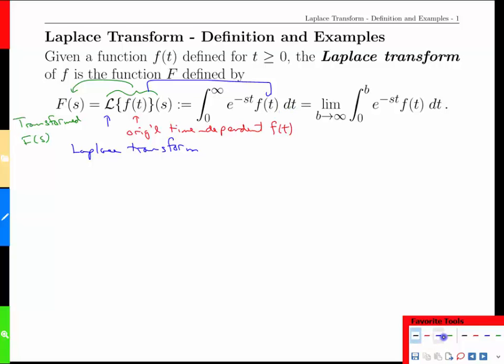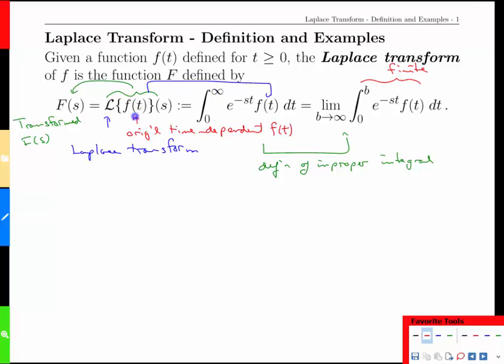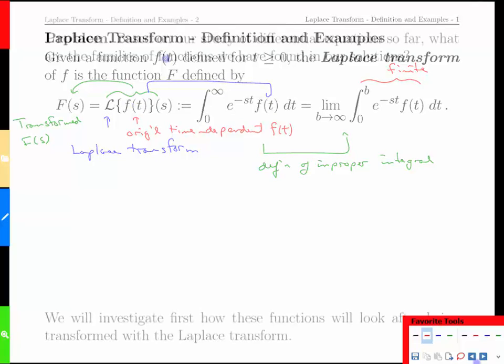Now, of course, this is a classic improper integral, and by improper we mean that the limits here are not a nice finite value, but they're infinitely large, and so we have to work around that. And the way we do that, of course, is to say we integrate up to a finite value b, compute the value of the integral, which will be finite. And then we ask, well, what happens as b gets larger and larger and larger? And then we'll have the value of the integral out towards an infinite interval. So that's the definition.